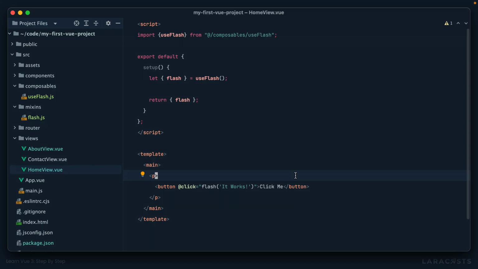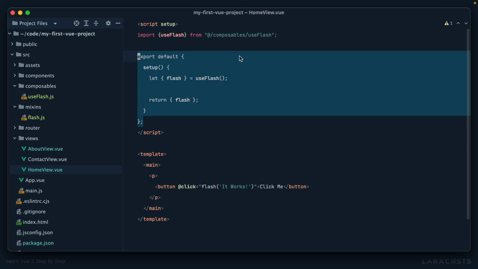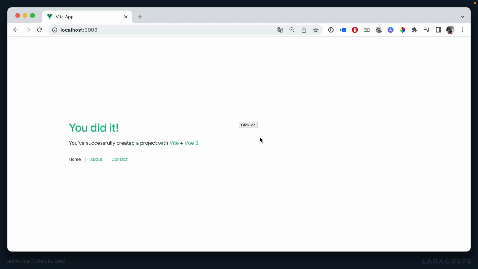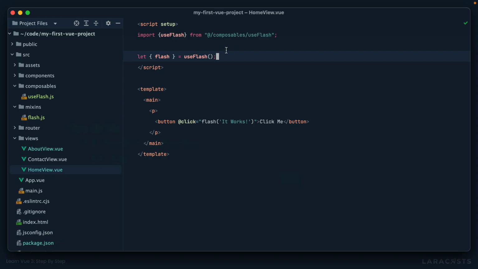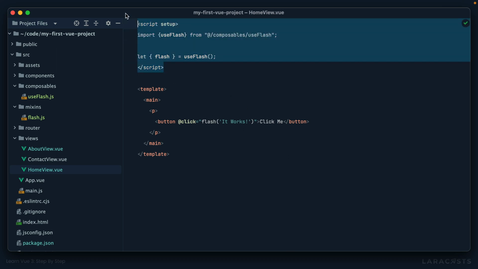So this is an alternative to using mixins, and I think you'll find this is the more recommended approach these days. And don't forget, we can even clean this up further by using script setup. When we do this, just like before, I can take the contents of my setup method and graduate it to the top level like this. And just to prove it to you, of course, it still works. But now to my eyes, this becomes much more appealing. If I want to reuse code, I create a composable, I import it, and then I use it.